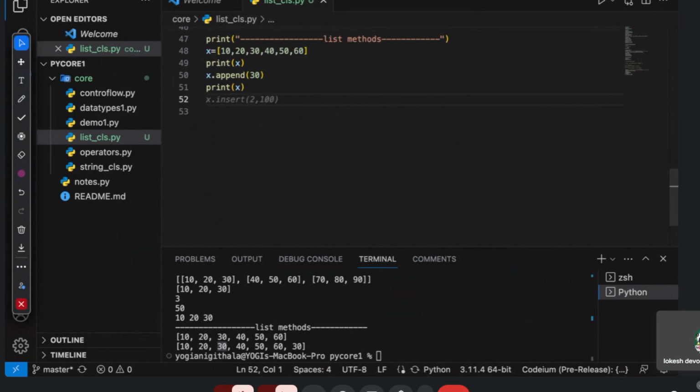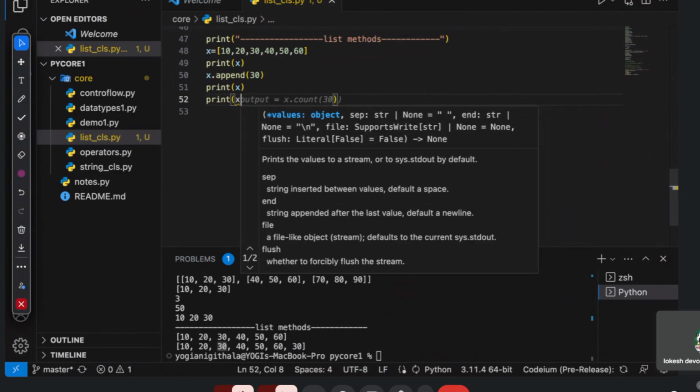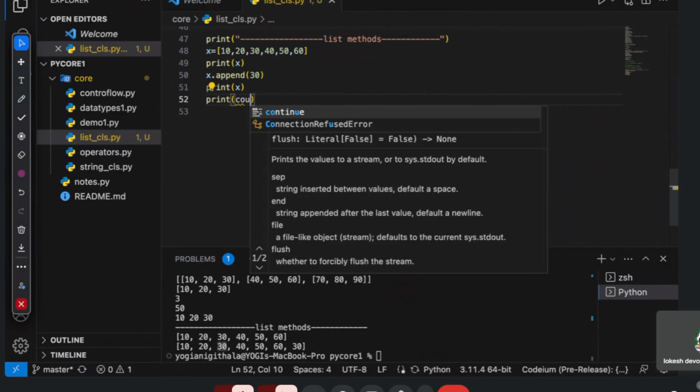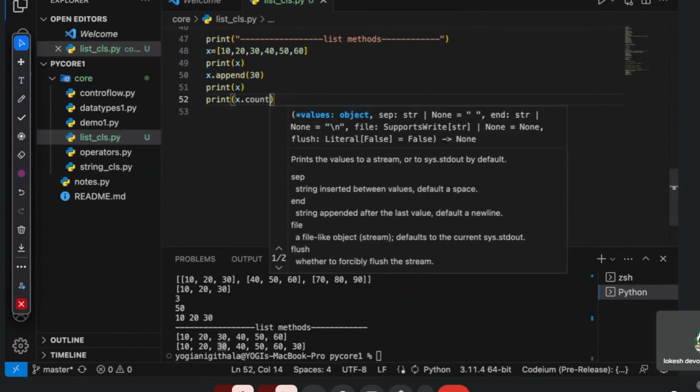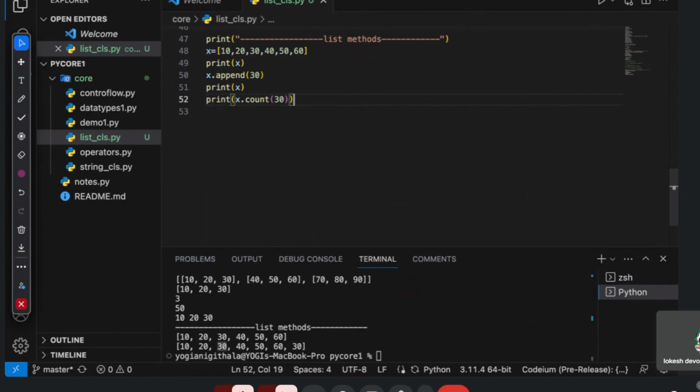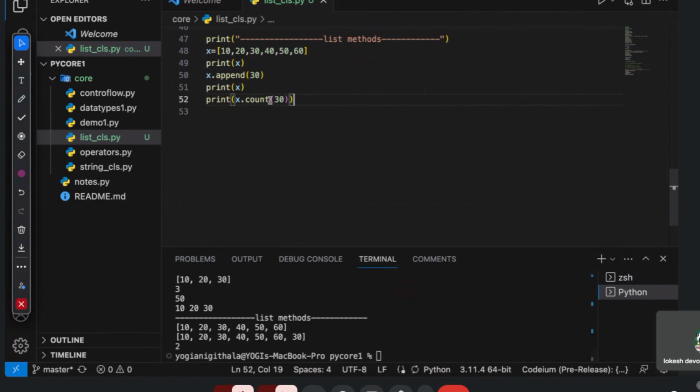So if you print x dot count of 30, it will tell us how many times 30 is there in this list. It will count the number of occurrences.